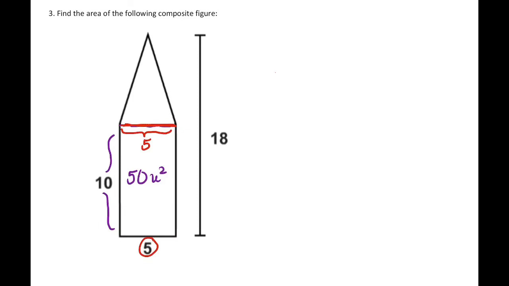All right, now when you find the area of a triangle, remember that's 1/2 times the base times height. That's the formula. It's going to be a good idea to have these formulas kind of in front of you too when you're working on these problems. You know, for me, they come right to me. I know these off the top of my head pretty well. For other people, especially if you're a novice at this, you're going to want to have these in front of you. So the area of a triangle is 1/2 base times height.